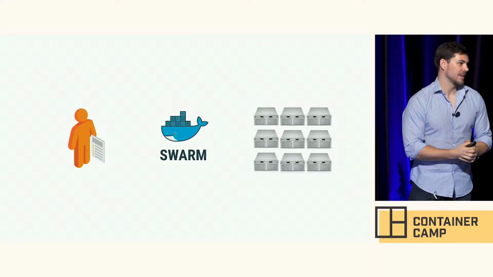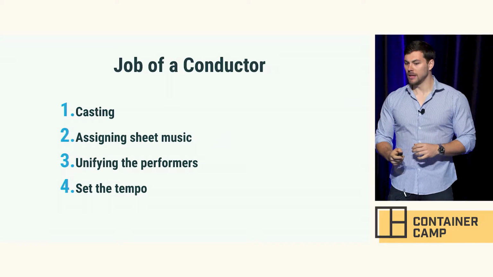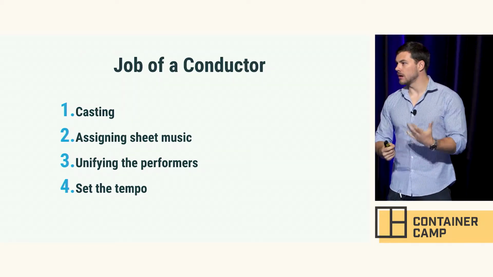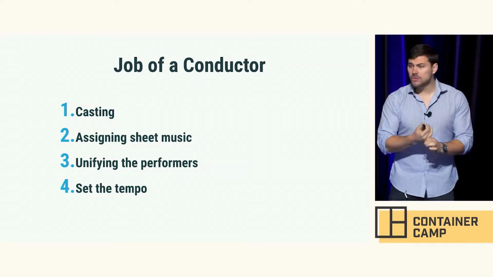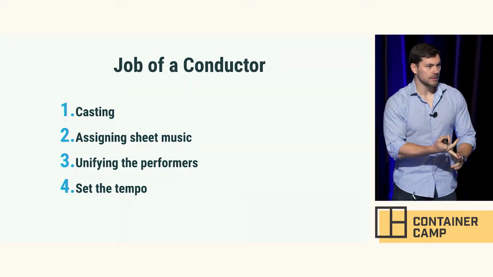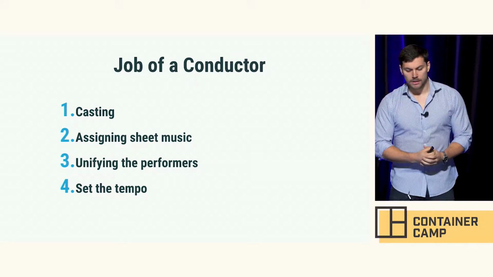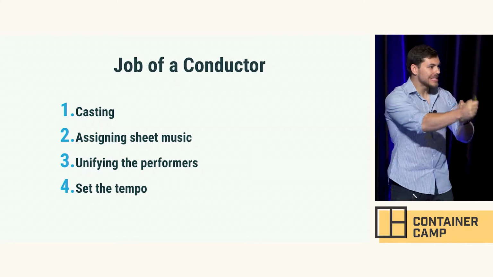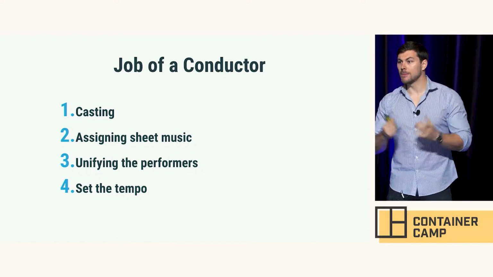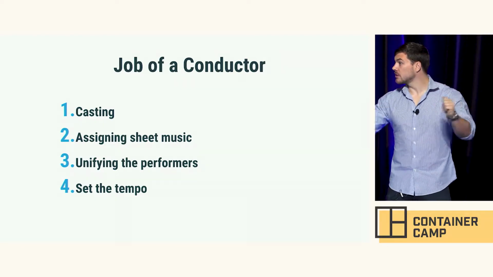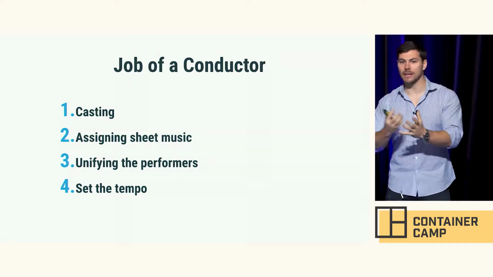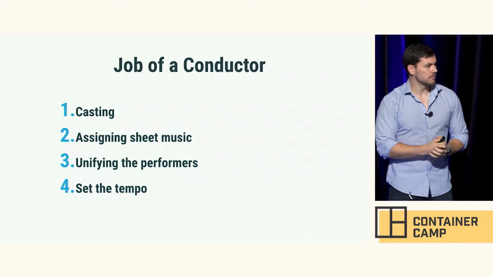So if we continue with this analogy further, the four main things that a conductor, the person that is in front of the musicians, has to do are the following. Number one, it has to choose the musicians. Who is the tuba player? Who is the drums player? So it has to actually do the casting. The second thing is it has to assign the sheet music to each individual one of the musicians. There might be two different tuba pieces, and each of them is going to have their sheet music. And all of these components and these sheet musics come together to actually compose the orchestra itself.